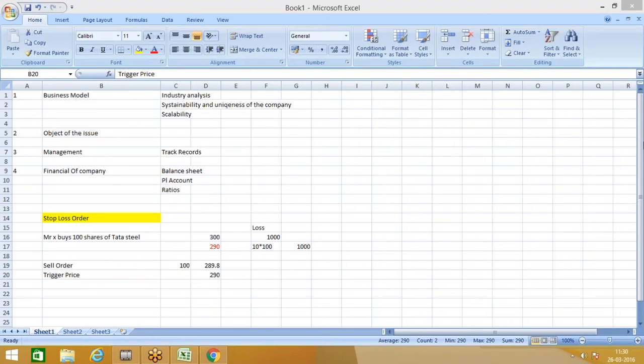Now coming to dividend, bonus, split and right. Dividend, bonus, split, rights, these are all different kinds of corporate actions which are decided by the management of the company and the board of directors, and it is completely at their discretion whether they want to announce these kinds of decisions, such as dividend and bonus, which depend purely on the profitability of the company. If a company is incurring profit and it doesn't have too much to invest in any other project, it might probably announce a dividend or a bonus.